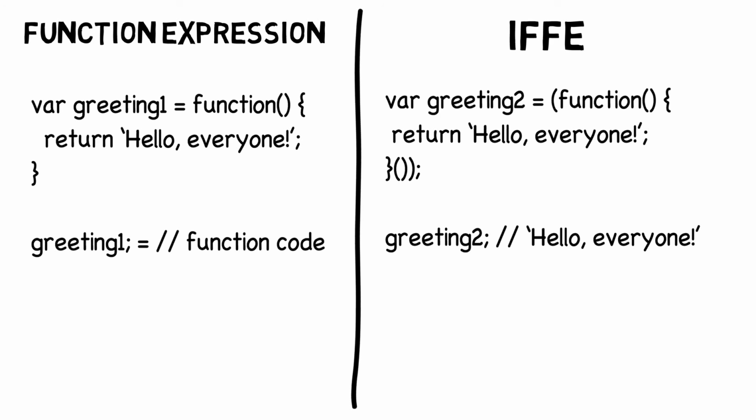When it runs across a function expression with an IIFE stored in the variable, it stores the result of the function. It stores the code that has ran. Again, the importance of this may be hard to spot now, but one benefit of immediately invoked function expressions is to ensure that variable names do not conflict with each other. That's a big deal in programming, and we'll have more on that later.